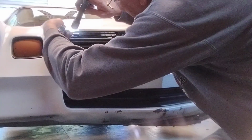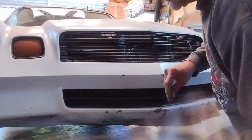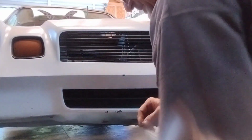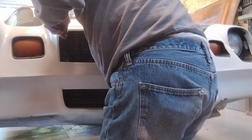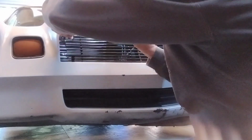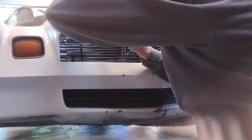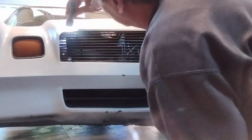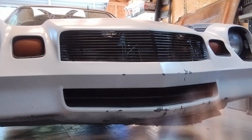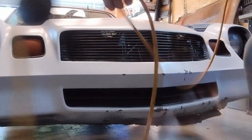So, let's, I don't know. I just can't get your hand in there. Can we go this way? I have to get my hand in, and then I can't see nothing. Do I got it even close? I think I do. Oh, well, I don't know what's going on here. Yeah, we're not in the right place. I need a light under there. I can't hold a flashlight and do everything.